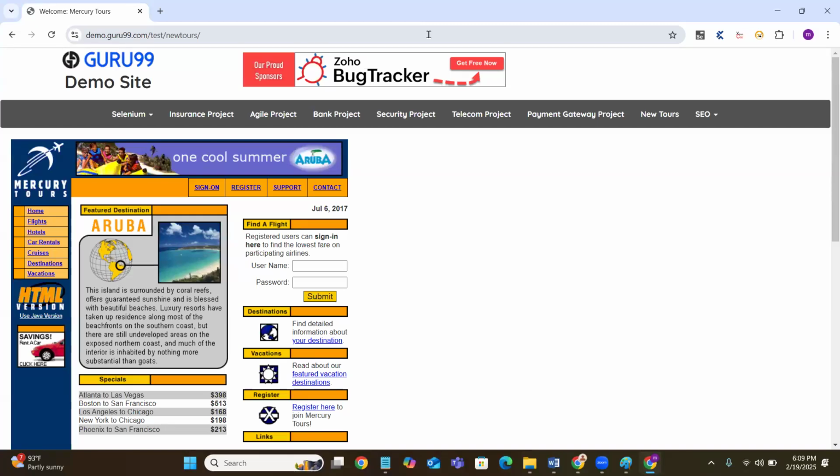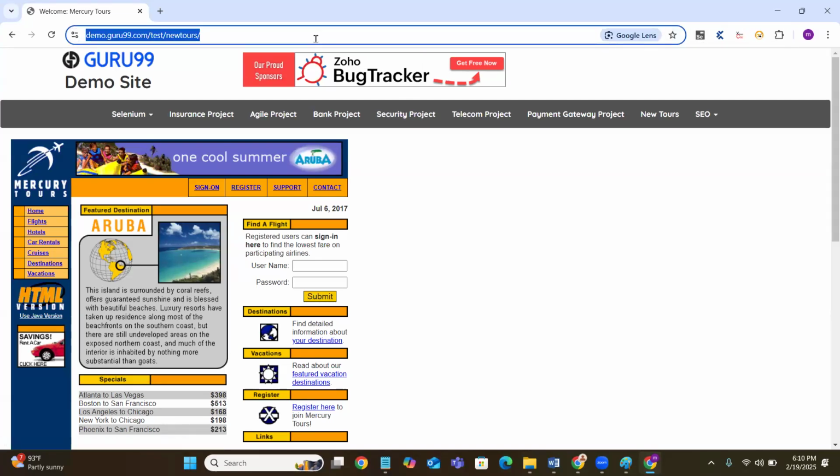Login operation I want to record. So I have installed it as a plugin. The application URL, let me copy it.